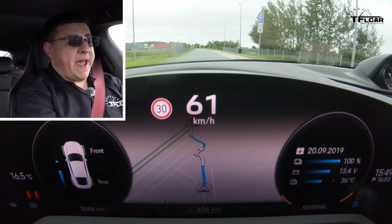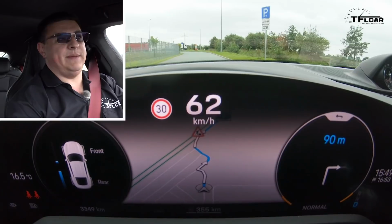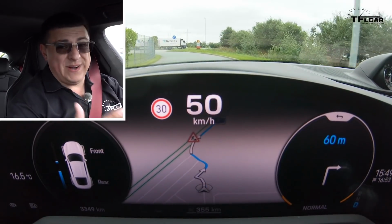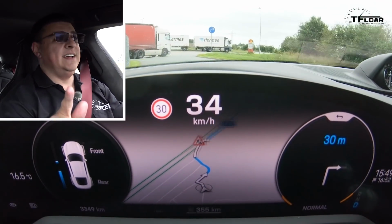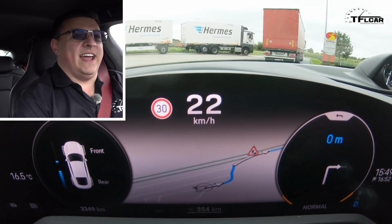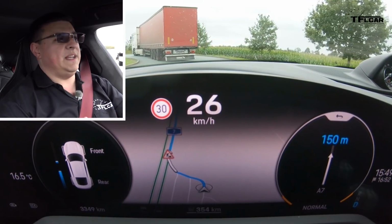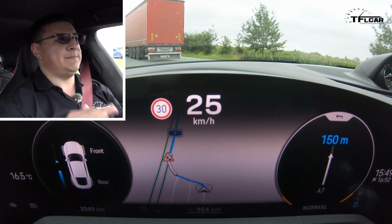So we've now charged the battery. It took us about an hour because initially Porsche said just charge to 80%. 80% can happen in about 23 minutes, but we said no, we are going to charge to 100%, and that is exactly what we did. And that last 20% took the extra half hour. But I think it was worth it because we got to see exactly how fast this battery can charge.